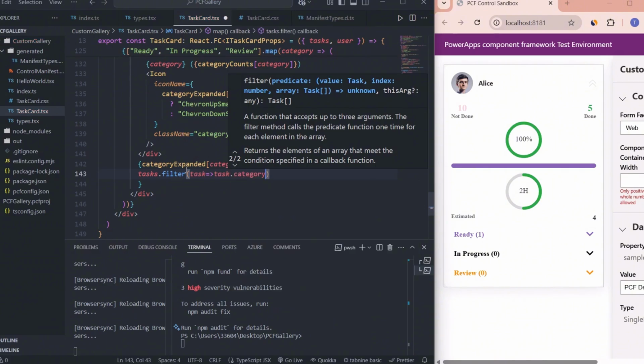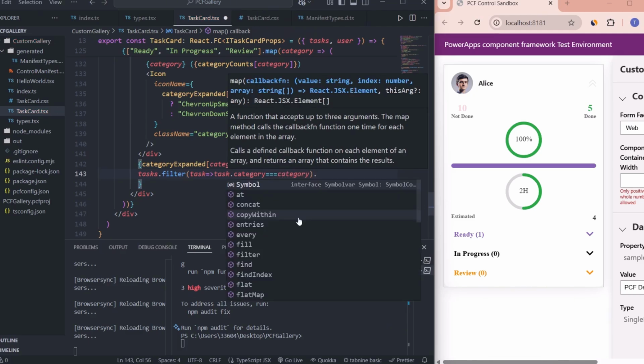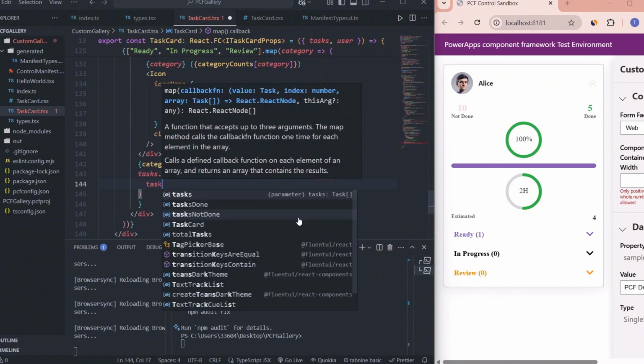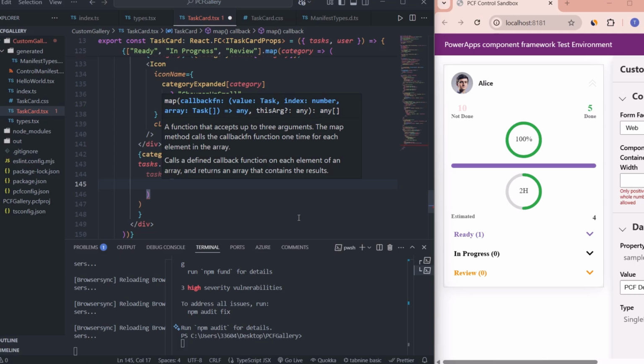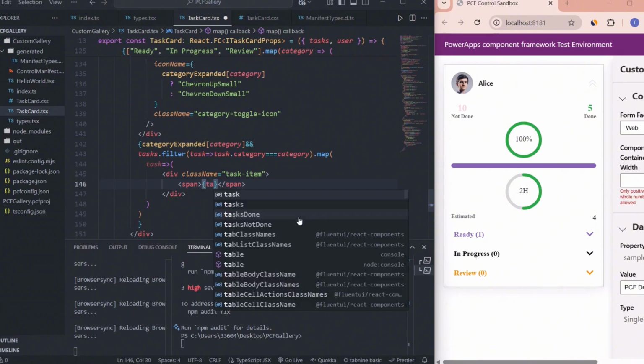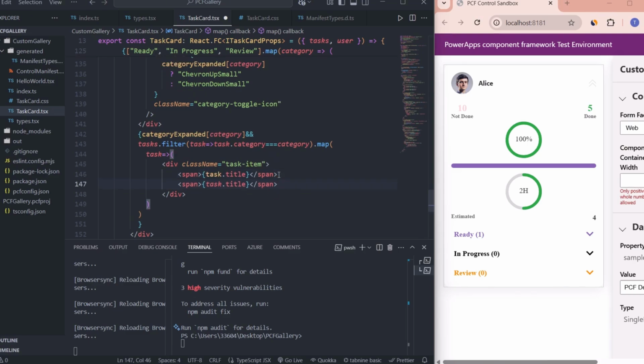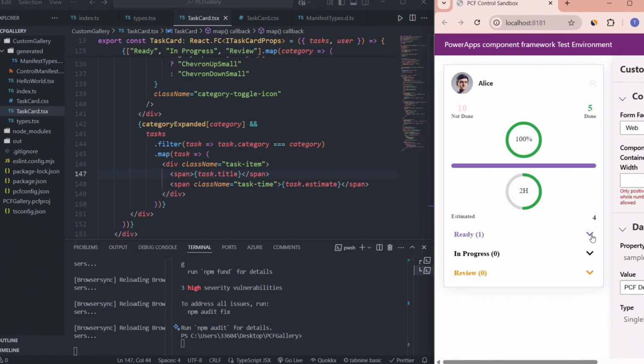So I will filter all the tasks the component receives, where task category equals the category. Then we render a div of class task item, inside which we will add a span for task title, and we'll duplicate this one, and instead of title we add estimate. We'll give it class name task time, and we save this, and here we go.